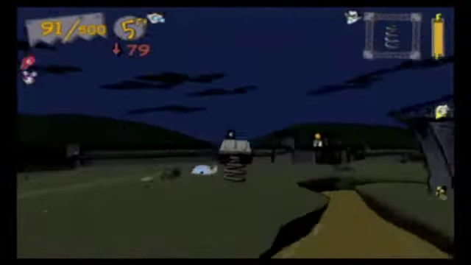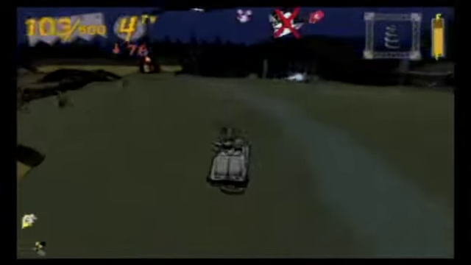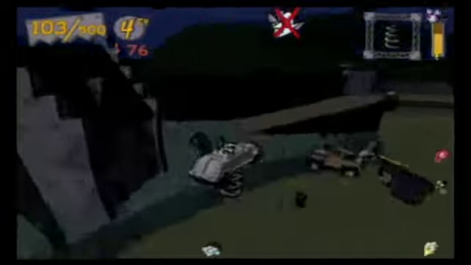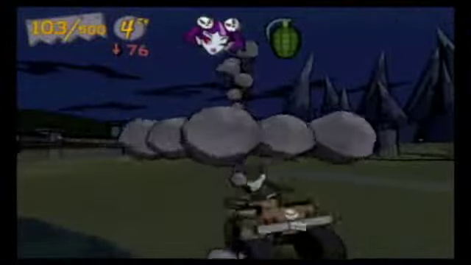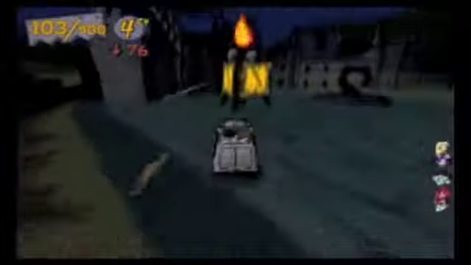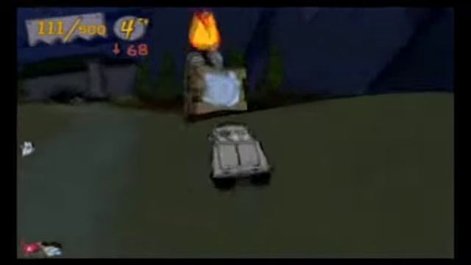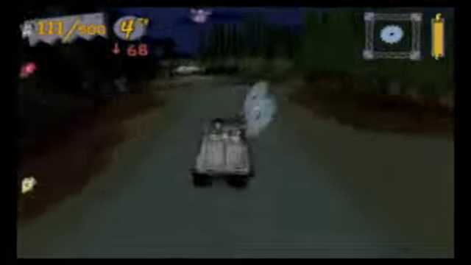Oh yeah, this stupid weapon. This is the new weapon of the level. This is the spring, and all it does really is just launch you up into the air, and you get points for hitting people with the shockwave that you make on your way down. It's honestly, in my opinion, the second dumbest weapon in the game.